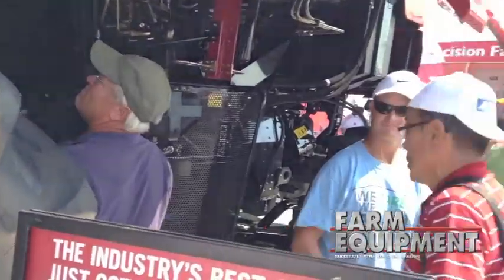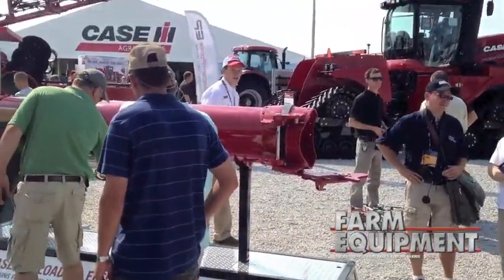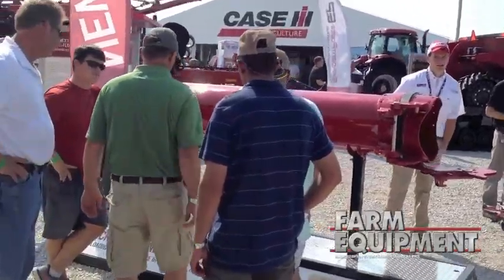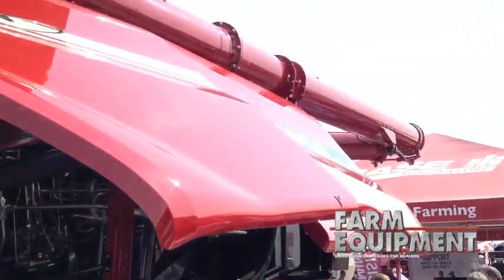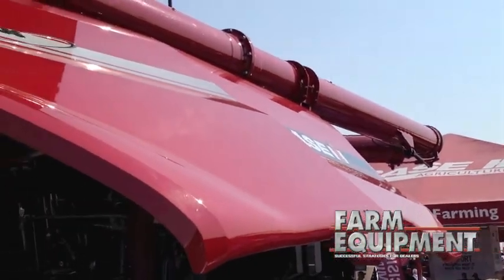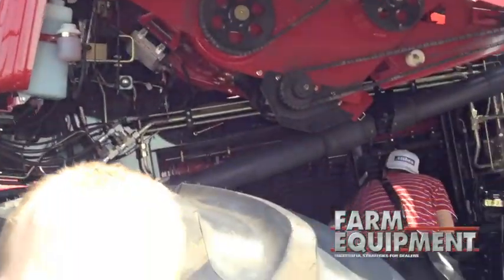When we talk about harvest control, we've got the industry-exclusive pivoting spout that is now an option on all 30 series combines. For guys running large grain heads, we've got the new Foldinger load auger on our 28-foot and 34-foot augers. Whether you're looking at safety — if you're running those 40 or 45 foot heads — you now have better control and better visibility tied in with that new pivoting spout.